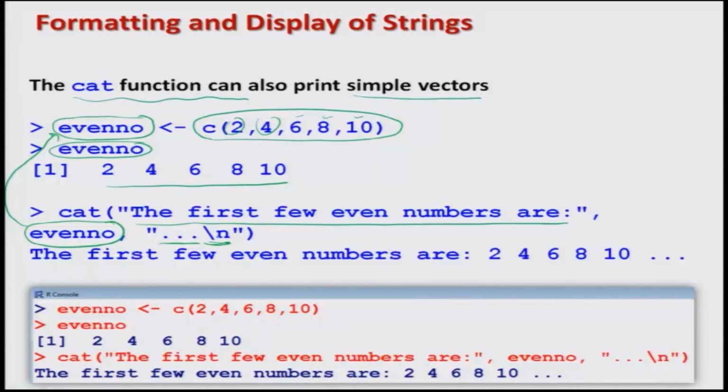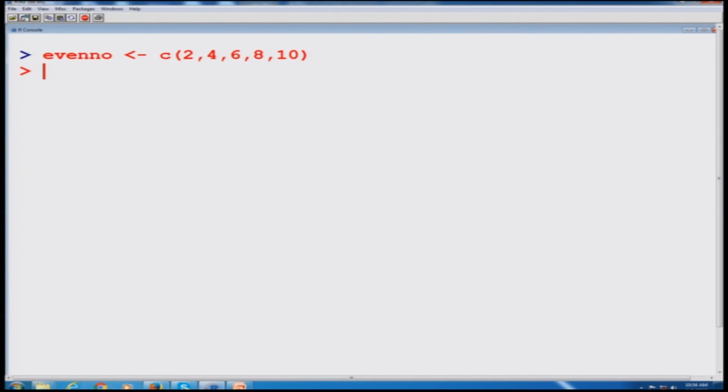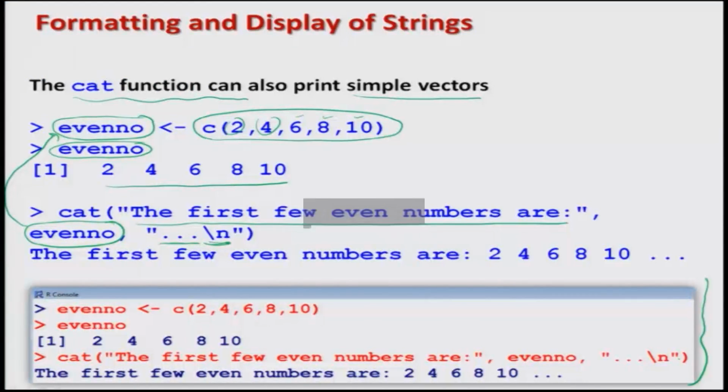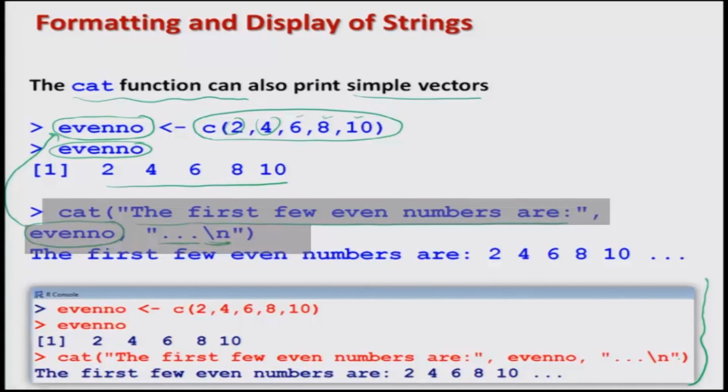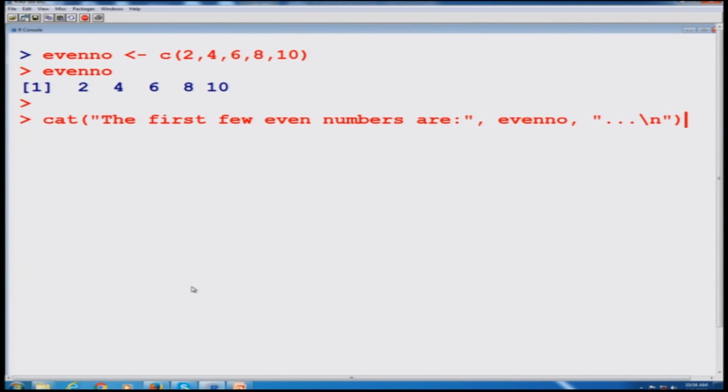And you can see here what the outcome is. This is the screenshot, but I will also show you on the screen what we get here. If I define this vector like this, you can see this is the outcome, this is my vector, and I get the outcome in this particular format.